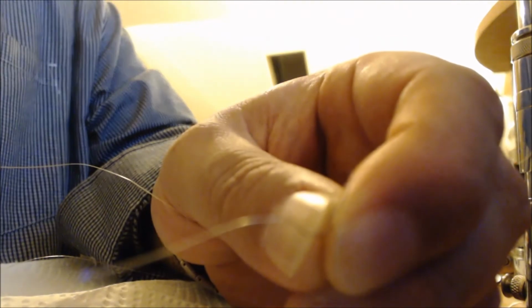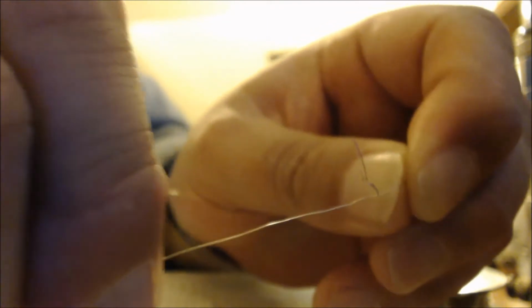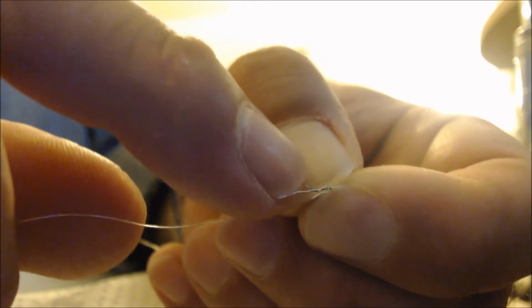Now you take the non-resistance wire, which is this one right here, and let me just autofocus this a little. Okay, there we go. So I'm going to stretch it. See, it doesn't break. Now I'm going to loop it around 3 times, as close as possible to the junction point. That's 1, that's 2, and that's 3.